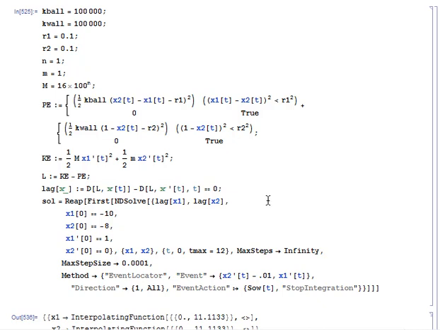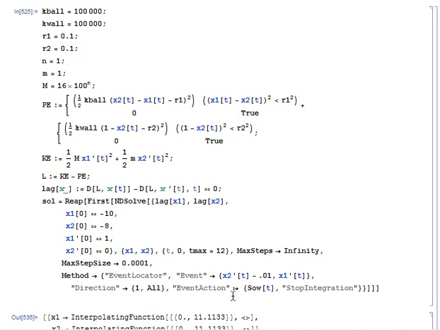So here's some Mathematica that I created to try to simulate this. Basically, what I do is I have potential energy between the two balls when they get within R1 of each other, so 0.1 of each other. And similarly, when the small ball gets close to the wall, I have some spring kinetic energy. But it's a piecewise function. So basically, these springs only compress, they never stretch. And so I only make it when they're inside of each other, not when they're outside.